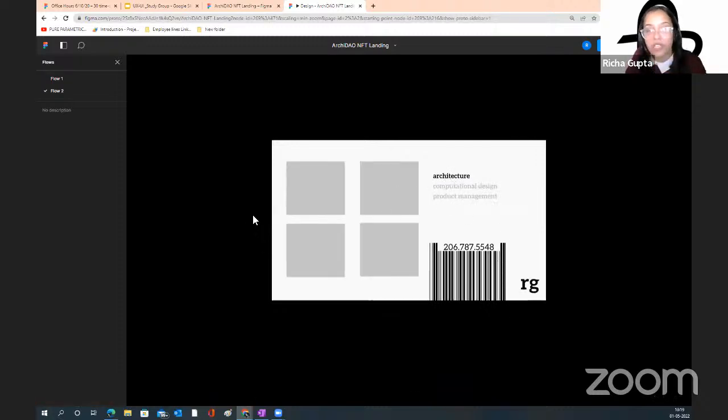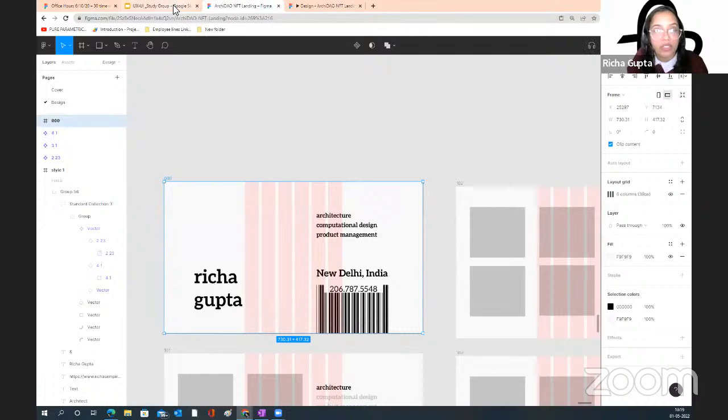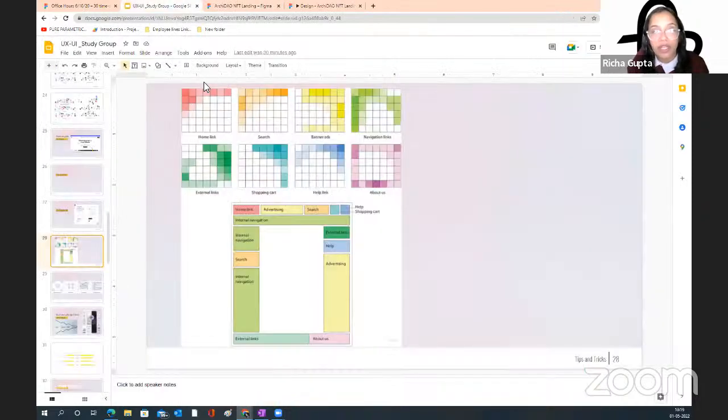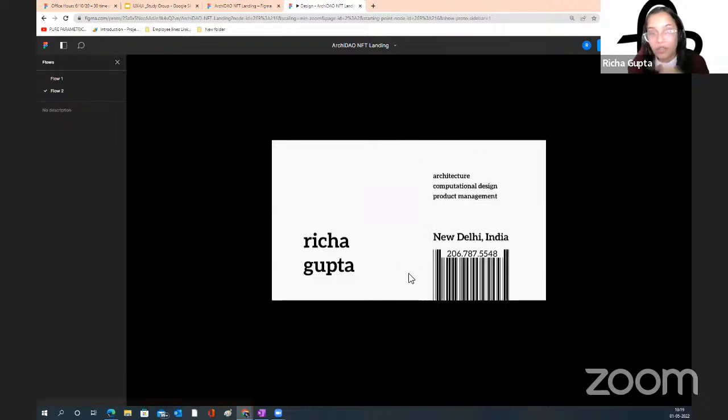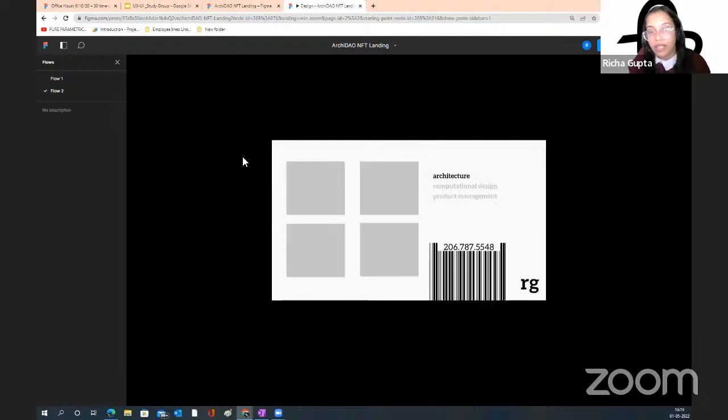But home, generally, according to this, should be here. And it's very intuitive for me to look here to go back to the first page. But in this case it was here, so I can only go once I click here. It would have been much better if it had been on the other side, where I would have gone there very intuitively. This is just a small example of how things are.